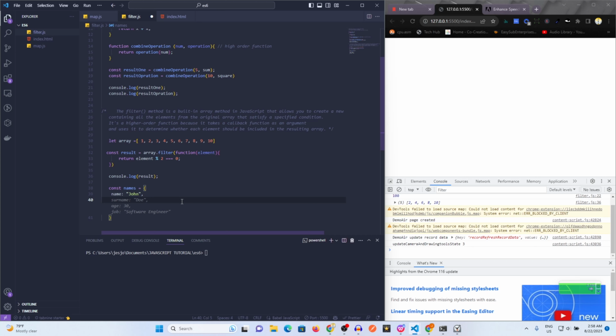Okay, I think what I want to do is have an array of names instead. So what I'm going to do here is change this to an array that contains this. So I'm going to create another.